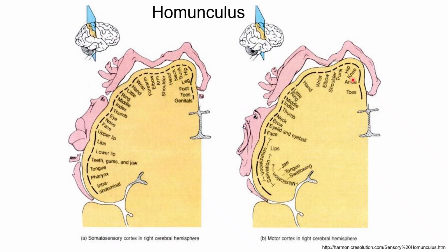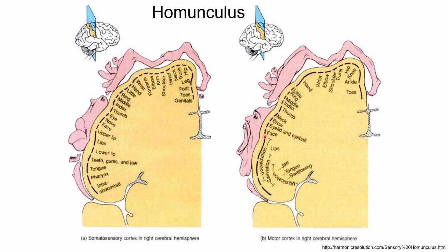Motor cortex is sending out motor neurons to control the muscles in different body parts. And here, the amount of area that is devoted to each body part reflects how much motor control we have in that body part. So again, we have a lot of dexterity, a lot of fine movement in our fingers. And it is not surprising that fingers have a lot of area devoted to them in the motor cortex, whereas arms or the legs have relatively smaller area despite their large size in the body.